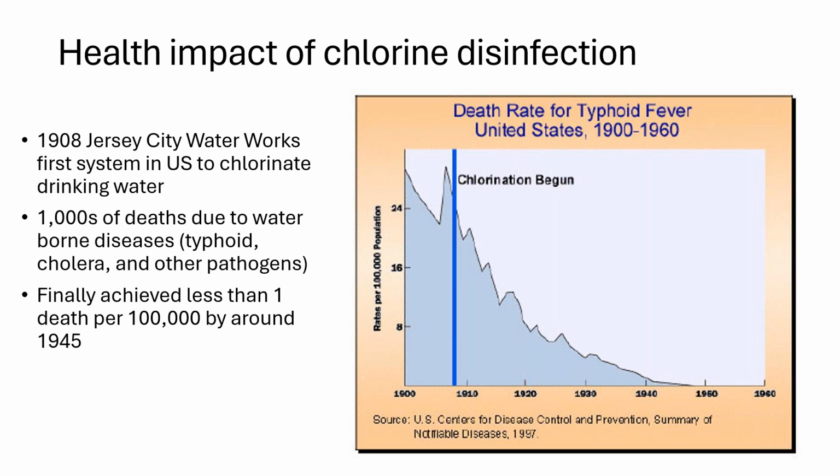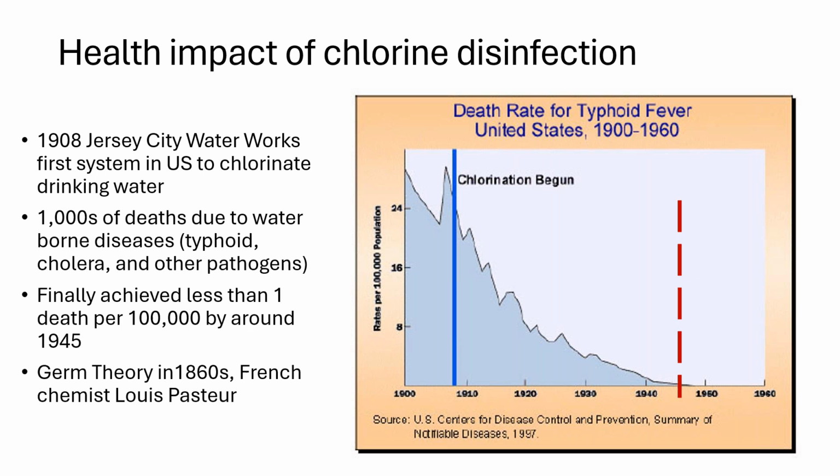It didn't happen until around 1945 that they finally got below 1 death per 100,000. And so that wasn't that long ago. And even before that, there wasn't really a realization that germs, the viruses and bacteria and protozoa in water, were the actual cause of disease. So a lot of these developments are still fairly recent in our history.